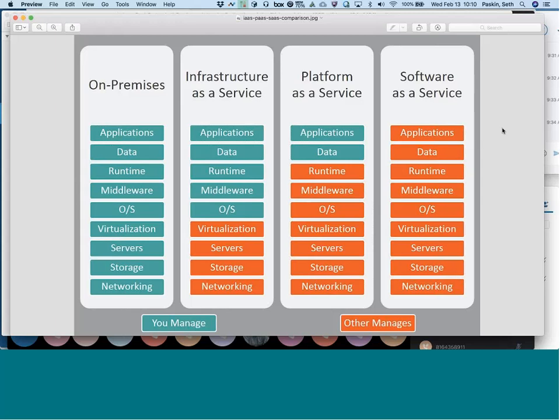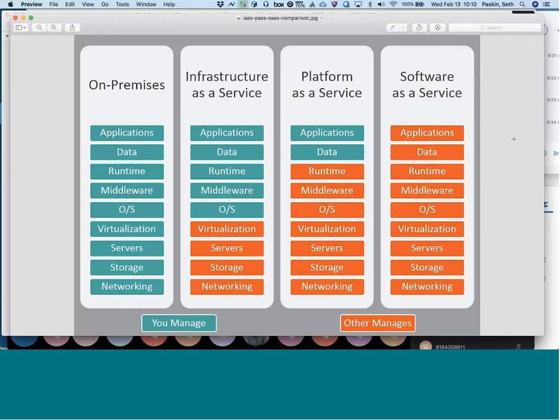All right. So one of the key differences about managing cloud security is that customers are going to the cloud because it means that they don't have to manage infrastructure, or in some cases manage the infrastructure and the OS and the runtime layer, or even manage the software at all. They just consume the software. Most of you are probably familiar with this graphic, which has been floating around the internet for quite some time.